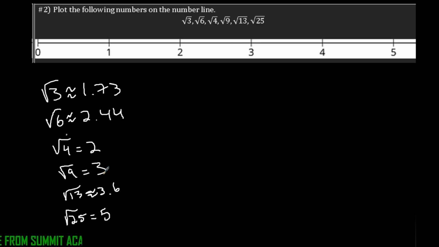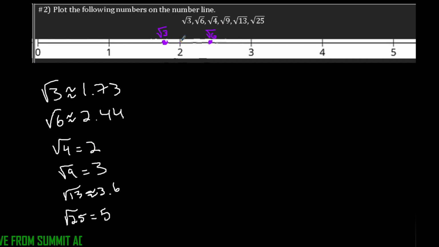All right, so let's place these numbers on the number line. Remind yourself, is it going to be closer to 2 or closer to 1? Well, I know that in the middle is 1.5, and so I should be to the right of it. So make sure you're just plotting those points. About right here is going to be the square root of 3. The square root of 6 is going to be between 2 and 3, so about right here.